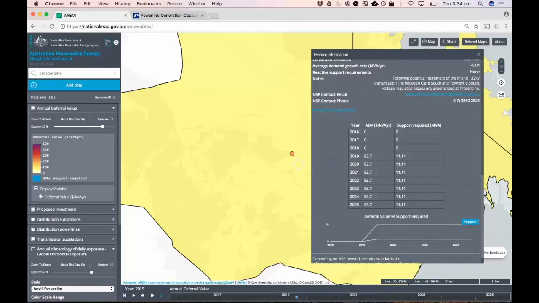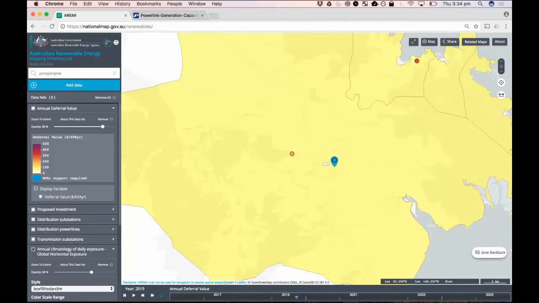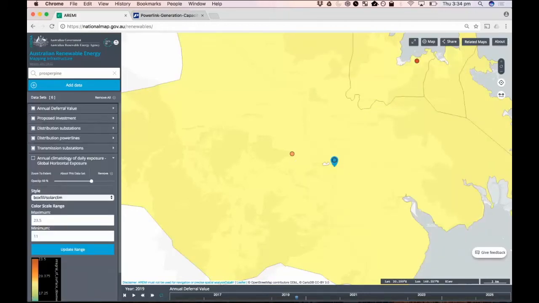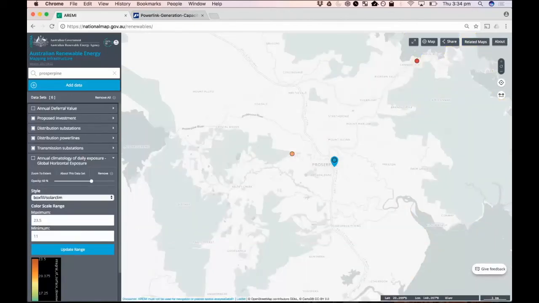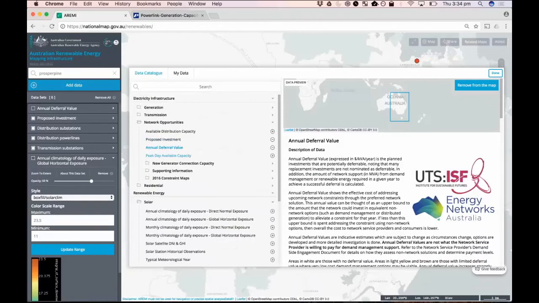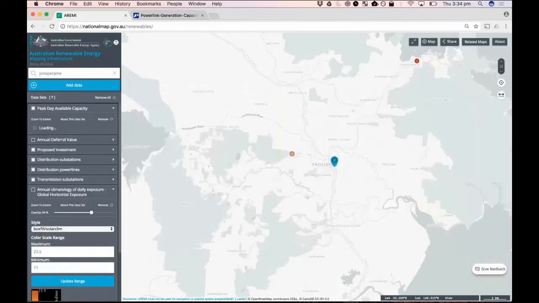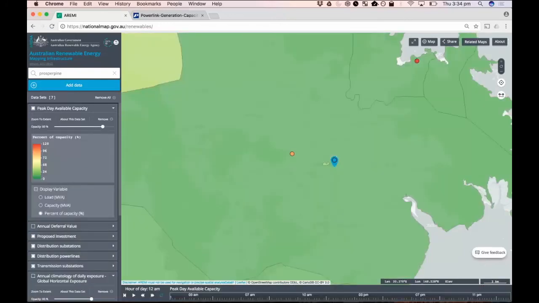And let's dig a little deeper to see, well, what is actually the peak circumstance that is driving this particular constraint? So let's toggle that off. Well, add another data set of our peak day available capacity. So we'll turn that one on. Your computer might start to struggle with 10 different data sets of these volumes loaded at any one time.